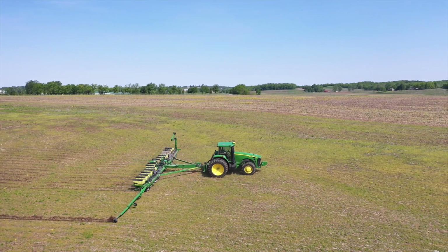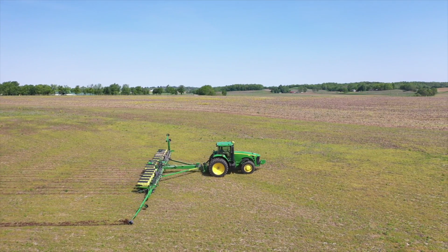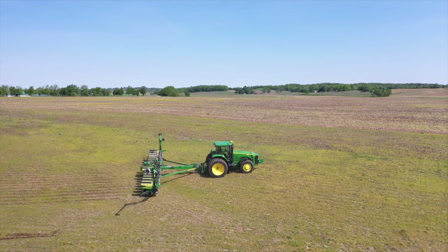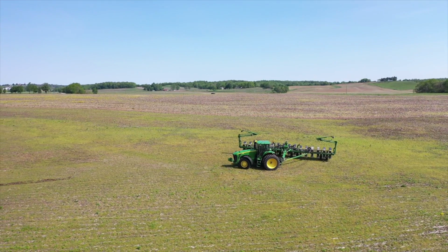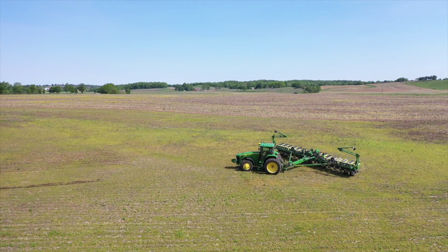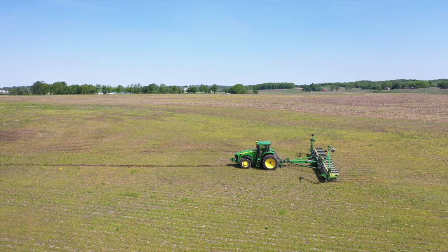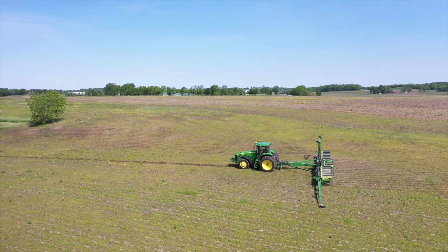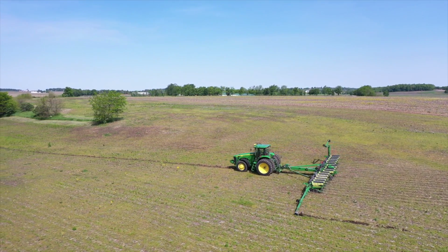There's some sides of hills over here that have a lot of trees and stuff growing on them. It's all scrub that needs to be torn out. Years ago when we pastured this, we used to keep it mowed, but now that we farm it, we just don't get over here to mow too much anymore. Now a lot of these trees got too big. Once again, the track hoe for a couple days over here will take care of all that.